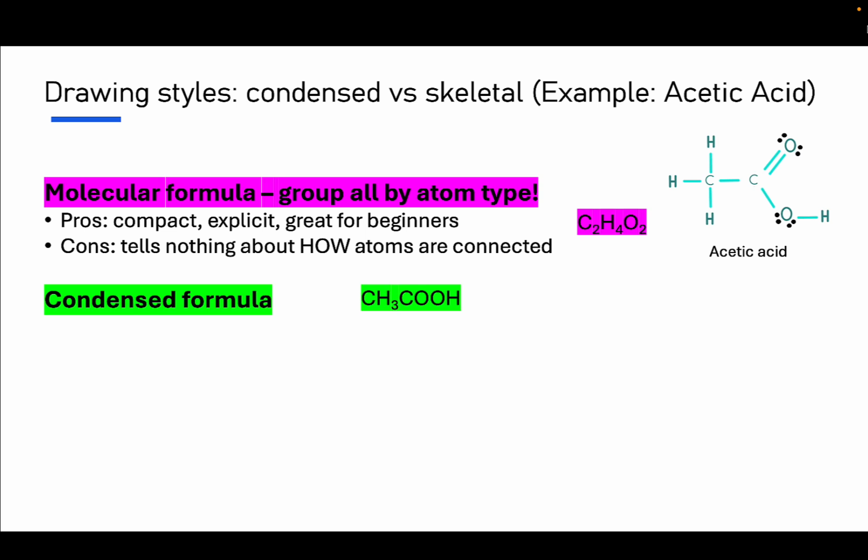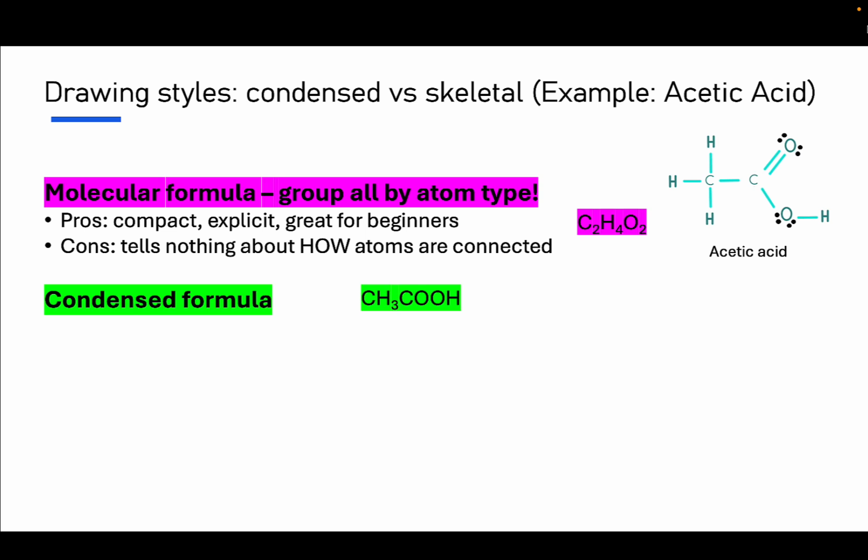Then we have this carbon double bonded to oxygen, bonded to an O with an H group. It looks a little complicated, but this is a really important group to recognize in organic chemistry. We call this COOH, right? Because as we read it left to right, that's sort of what's there at the end. And so when we look at acetic acid, this kind of breaks down the different pieces of the molecule. There's CH3 bonded to COOH. And that's how we write this condensed formula.